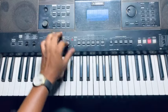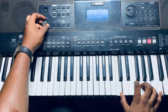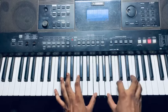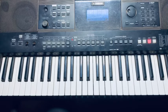Once you are able to play it, then imagine they are singing a hot praise. Just like I want any praise.